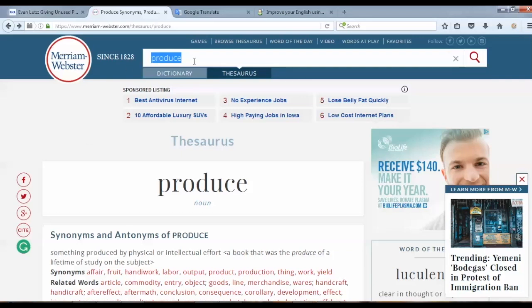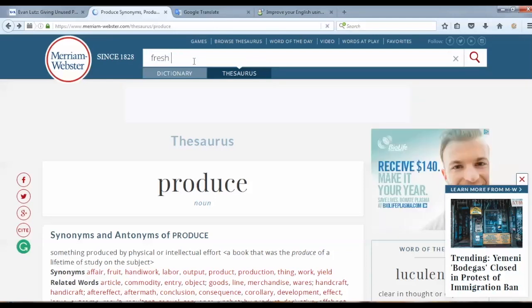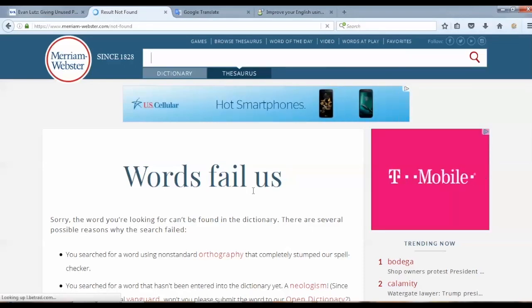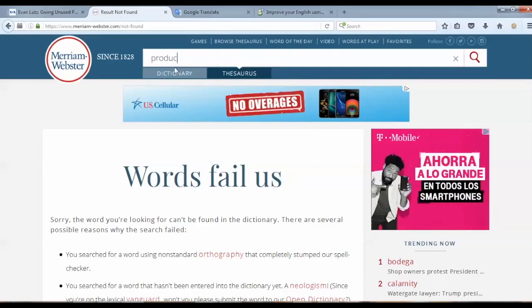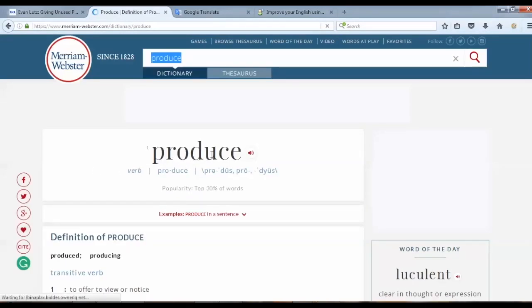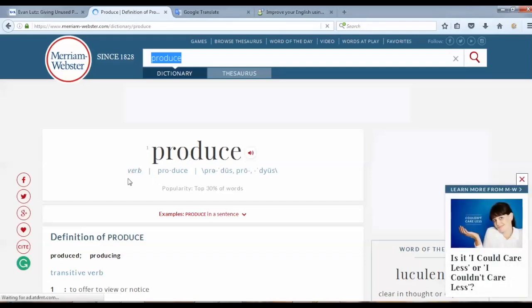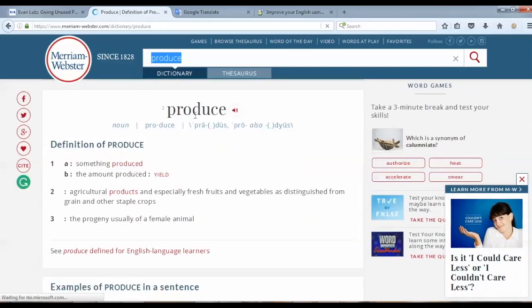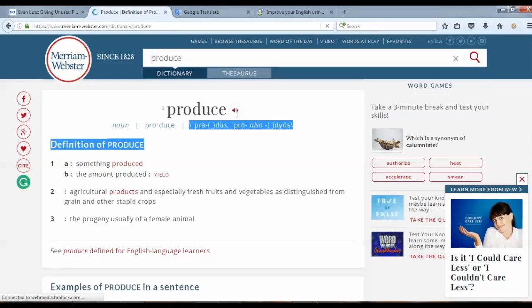And here you can see I'm typing the whole phrase, fresh produce, but no result is found. So I have to type in each word in the phrase individually. So for example, I need to type the word produce, and then I also want to look for the phonetic transcription and the audio of the word as a noun. And as you can see here, it is a verb. So I need to go down, and then here is the word as a noun. And then I look up the phonetic transcription, and then I play the audio.